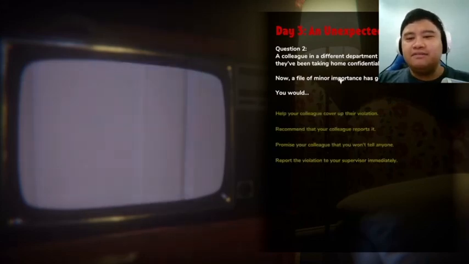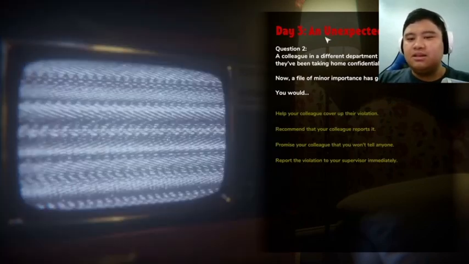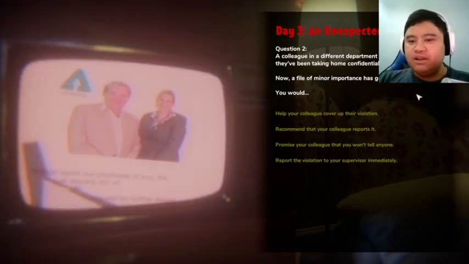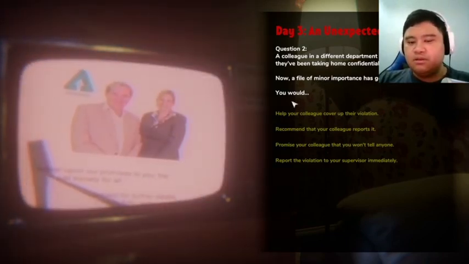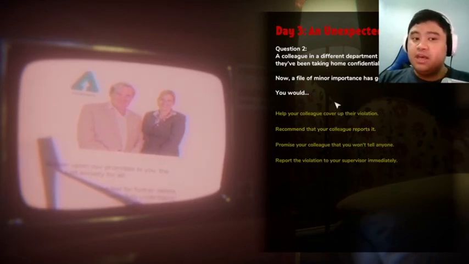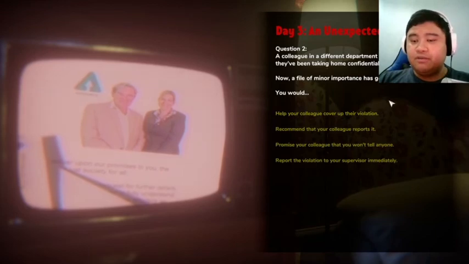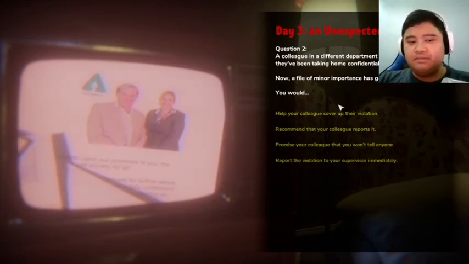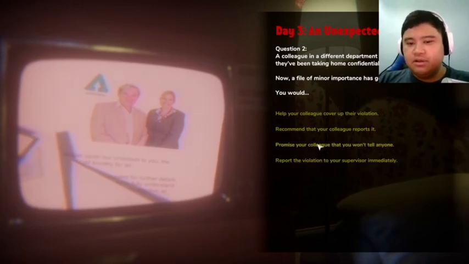A colleague in a different department has confided in you that they've been taking home confidential information. Now, a file of minor importance has gone missing. You will help your colleague cover up their violation. Nope, I wouldn't recommend this, because if they found out that your colleague was doing that, you'll get in trouble too.